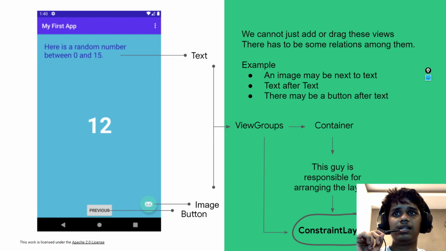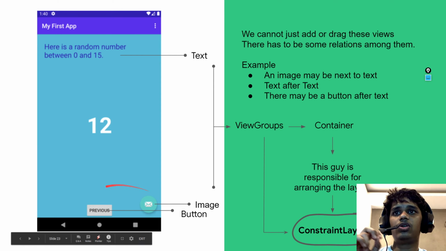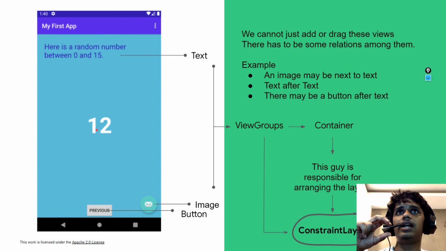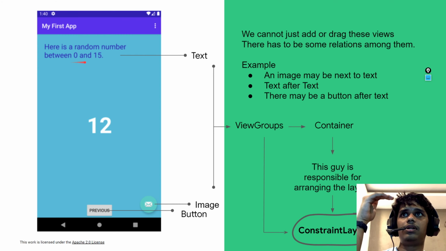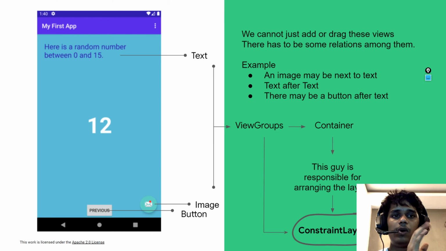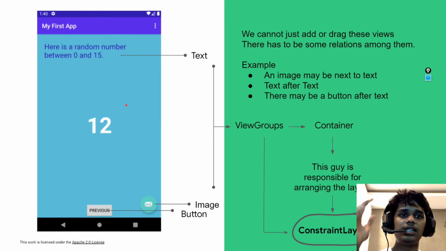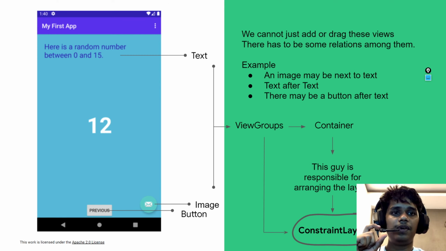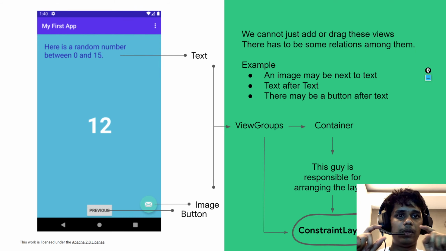And another thing that you need to consider is that there are relations among them. The text and image or the button have relations among them. Let us say that the text is at the top, the button is at the bottom, and the image is at the bottom right. So you can see that there is a relationship among them. It is stacked in a column way too. In some apps there may be a button and there may be an image displayed too, so there is a relationship among them too.